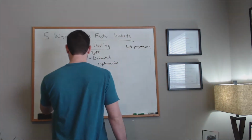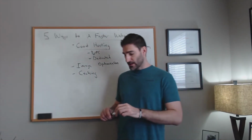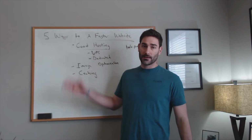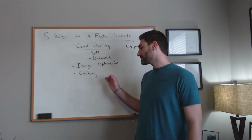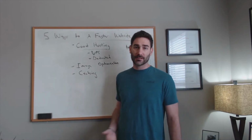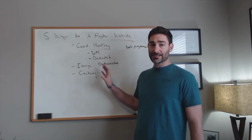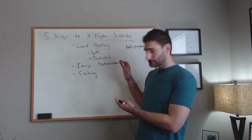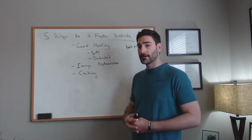So the next thing is caching. Caching is pretty much saving a version of a page or a website on the server and showing that page or website to the user. So it's loading an old version of a page, instead of having to dynamically create the page every time and call all those resources, pull all those images and the JS, it will cache the page and save it into a static file, and it will pull that page back up whenever someone else requests it. So it will only reset itself every X hours or whatever.